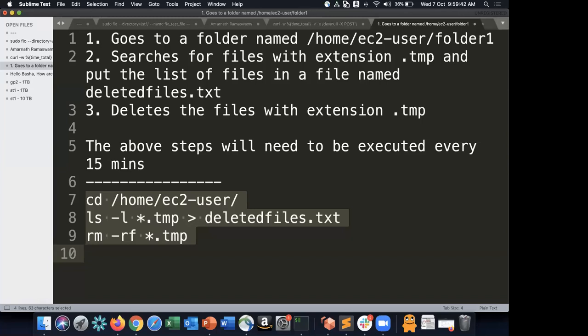So you can put a scheduler and you can say that every 15 minutes from 9 o'clock onwards, right? 9 o'clock, 9:15, 9:30, 9:45, 10 o'clock, keep running this. So you can set that and then you can leave it. You can forget about it. It keeps doing it without any break, as long as the system is running. Every 15 minutes, it will execute this series of steps. Okay, so that's what a shell script is at the end of the day.